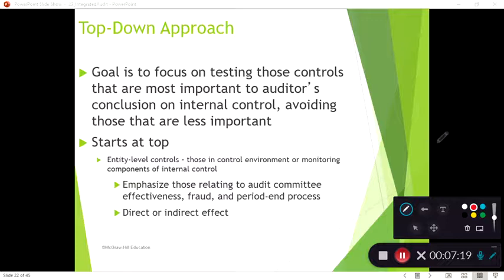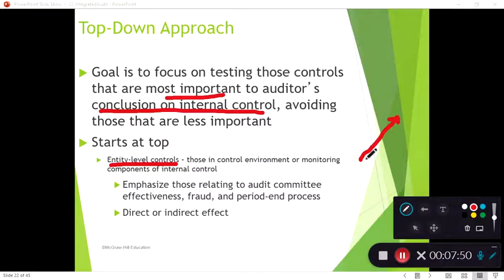So this top-down approach, again, is focusing on the most important controls, or most of the controls that are going to impact the opinion, essentially, right? And so thinking back to that COSO cube, we didn't talk a lot about the different levels, and I'm not even going to attempt to draw it with this. But remember that COSO cube, on that little dimension going back this way, we basically had the different levels of the firm, right? The entity, operating unit or division, department, right?